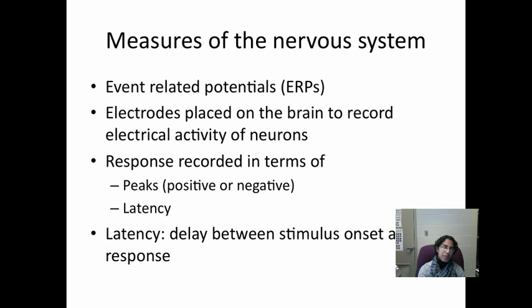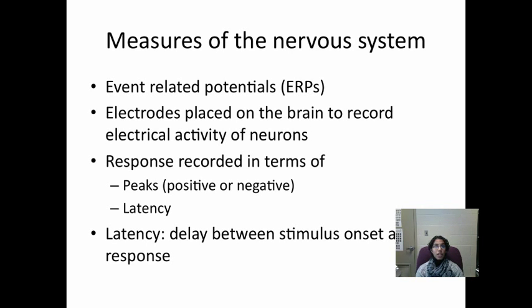So we finished all the peripheral system. Now we're going to talk about some of the measures that help us understand the nervous system. As you all know, the nervous system is our main controller. It helps us control all of the peripheral systems. So in order to understand the nervous system, there are certain measures. You probably know some of those: the MRI, the functional MRI, fMRI. There are PET scans, CT scans.